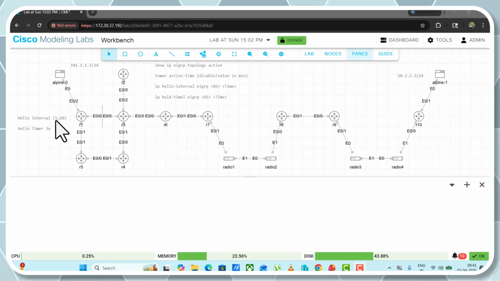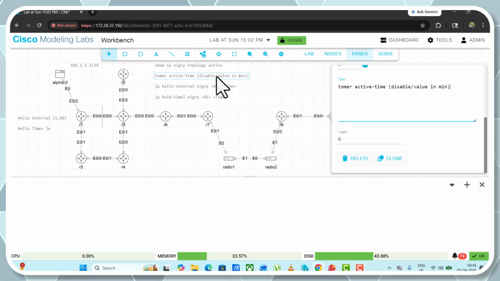It means 15 seconds for faster links and 180 seconds for slower links. You can also view and change it. For example, if you run the command show ip eigrp topology active, you will be able to see what timers are working in your active topology.